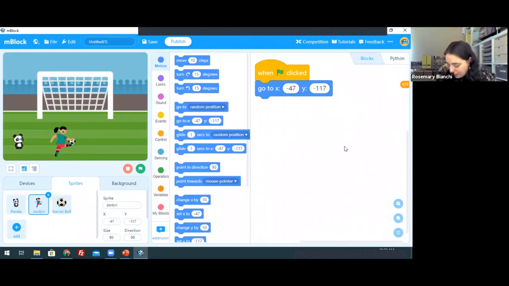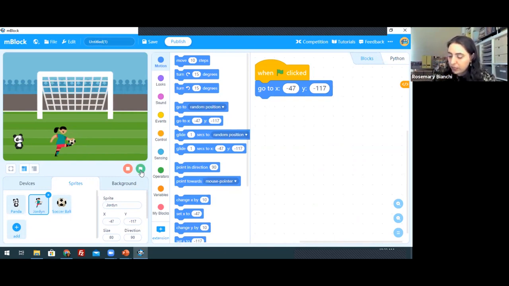But it will copy that code over to our second Sprite, which is a really neat way of saving some time when you are programming in mBlock. You can duplicate code. So we've added all of our sprites that we're going to need. We've added our background. We've set our starting position. So when I hit the green flag, my ball and Jordan are in the right spot.